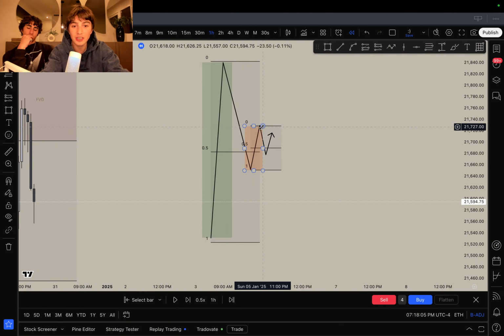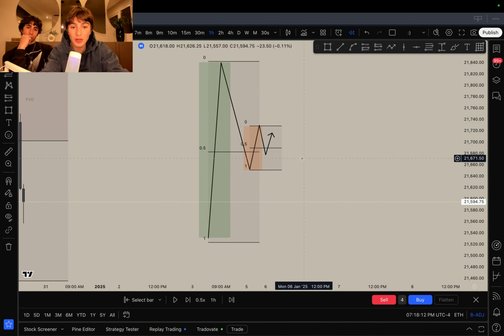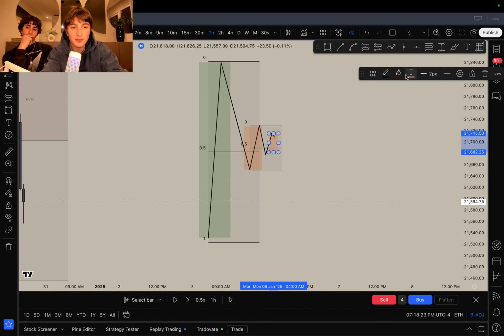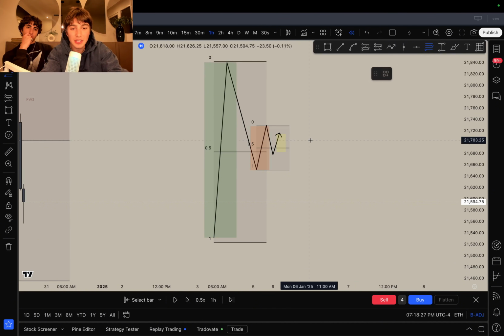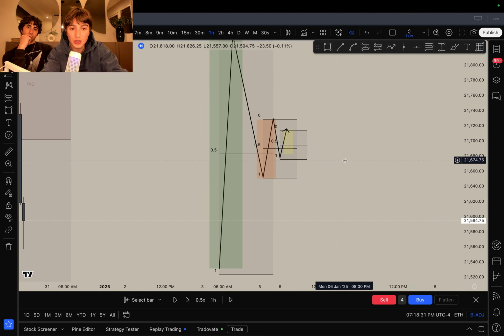We know that this higher time frame hourly leg has gotten rebalanced and respected. We get a reaction. Now if we're looking at a 15-minute chart, we know that this range has also gotten rebalanced and respected. And now if we go down all the way to where we're executing, which is mainly going to be on the 1 to 5 minute time frame with the way Blake and I trade, we'll mark this out as yellow. Then we can get our final confirmation to see if these lower time frame ranges are also getting rebalanced.